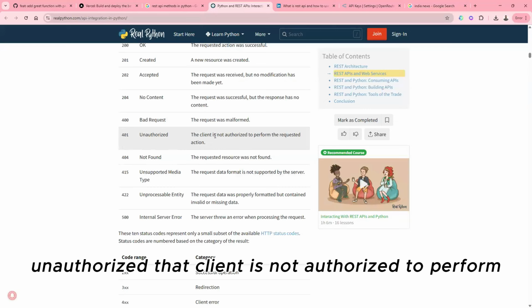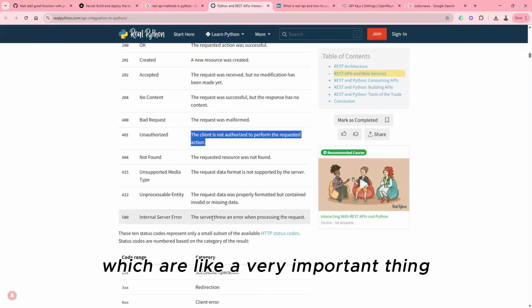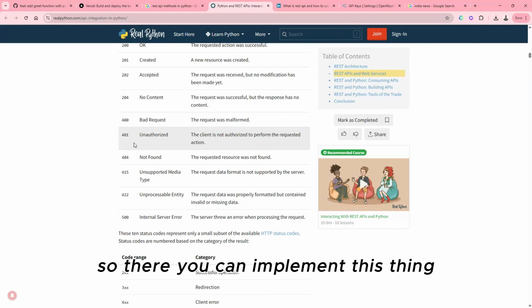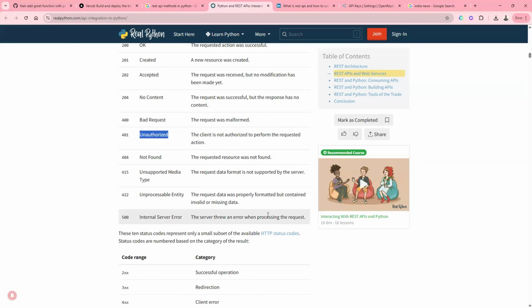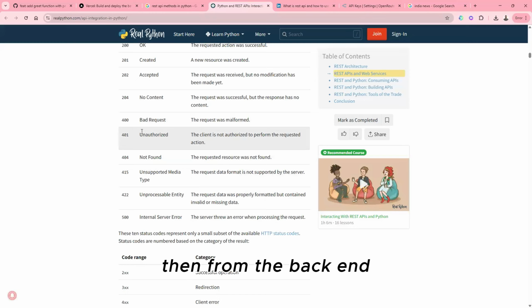401 Unauthorized means the client is not authorized to perform the action. You need to restrict important resources so they are only accessible to registered users, and there you can implement this unauthorized status. If someone is logged in but their credentials are invalid, then from the backend you can throw this status code 401.